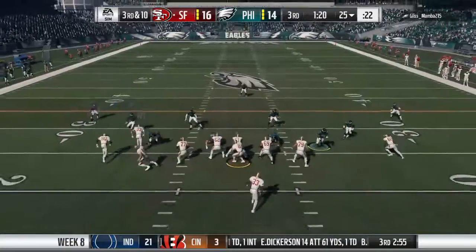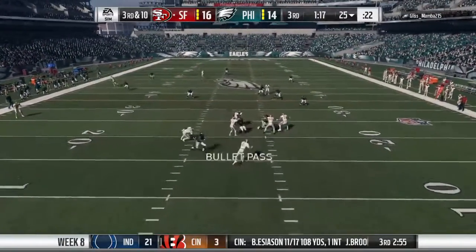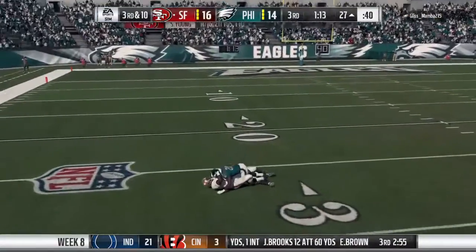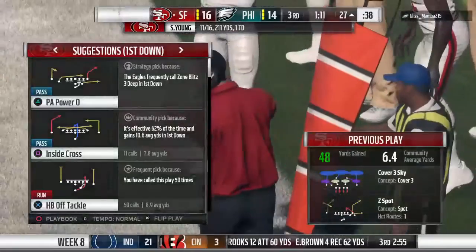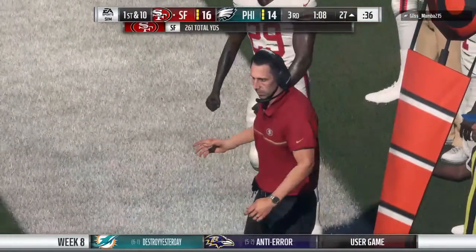This is 3rd and 10. They'll set up to throw. He's going to rifle one deep left side. And that's caught inside the 30. A big 3rd down play there for the Niners.